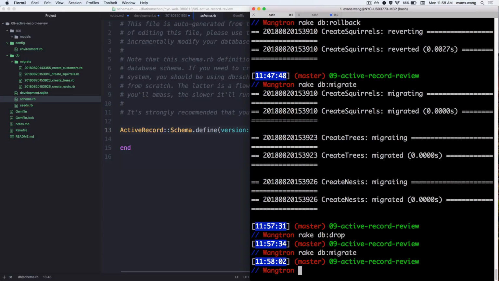The Active Record rake and the Rails rake are a little different. Drop will drop everything, all your data in the database. Rollback just pulls one, it reverts a migration. The Rails drop does something else. Sorry. Drop deletes all the seed data that you have, gets rid of everything. No more instances in your database. Rollback just pulls one migration back.